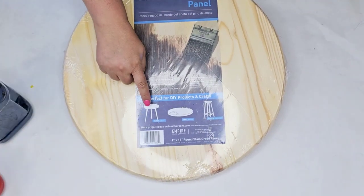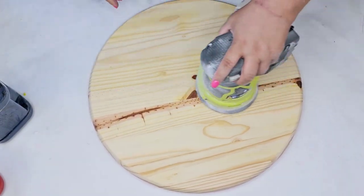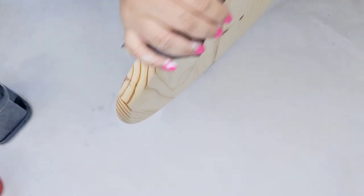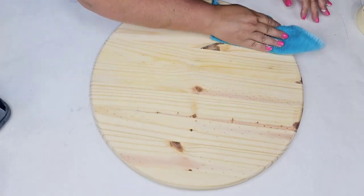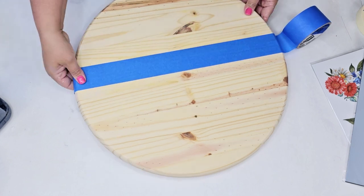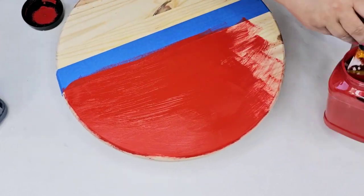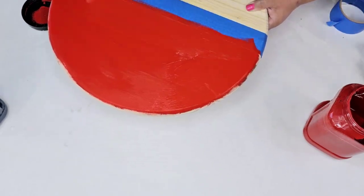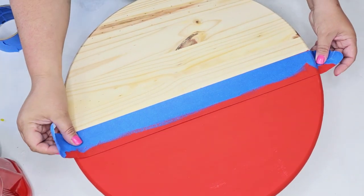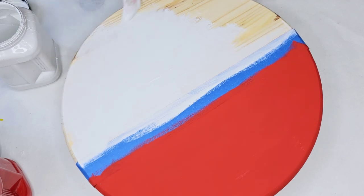The next DIY craft uses this wood plank. These are heavy-duty — made to create either tables or trays. You can find these at the hardware store. I'm going to sand it down a little to smooth it out, then take flexible sandpaper for the edges, wipe it well, and start painting it. We're going to do half of it red and half of it white. If you go to the hardware store, these are going to be around $12 to $14 — it is worth it. They're so heavy-duty and you can sell this definitely for a profit. I'm going to do the top half in Farmhouse Red by Rust-Oleum and the bottom in white. I'm going to do the back of it white as well.